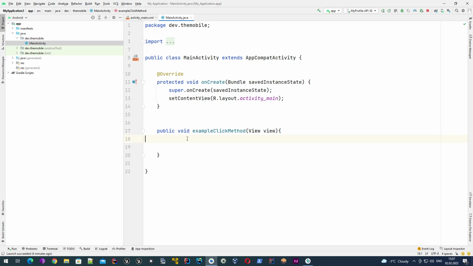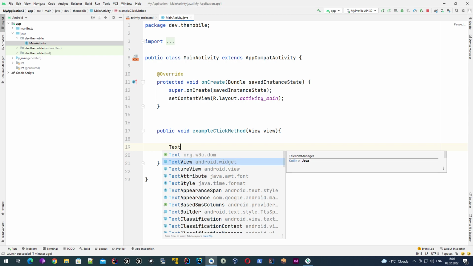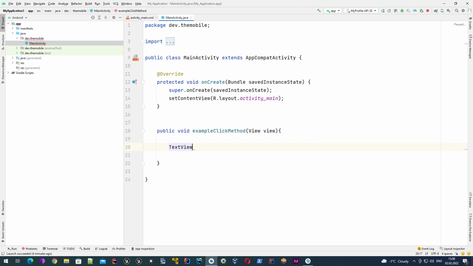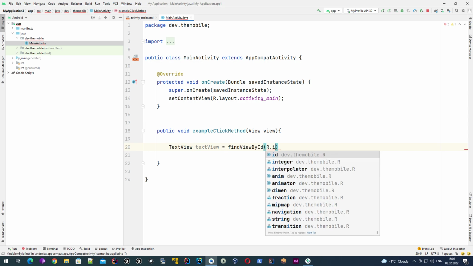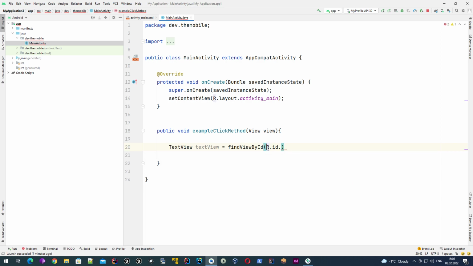So let's first get references to our components. To be able to do that, we use the method findViewById. Here we use R, which is basically a class which contains references to all components we use.